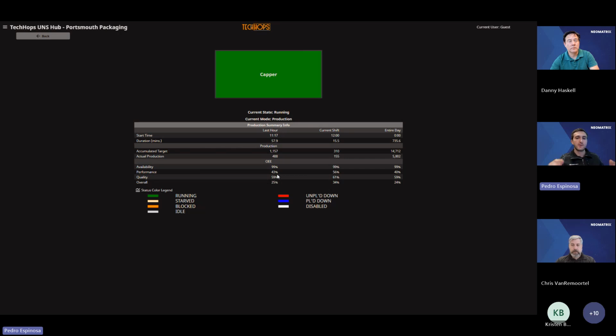What makes this interface really powerful is that we started from a high level overview, and we were able to dig down into a granular diagnosis within seconds. So you can quickly spot something's wrong from the top level dashboard. Maybe one of your lines is showing a lot of unplanned downtime, and then you can drill all the way down to the specific machine, identify its recent history, and respond accordingly.